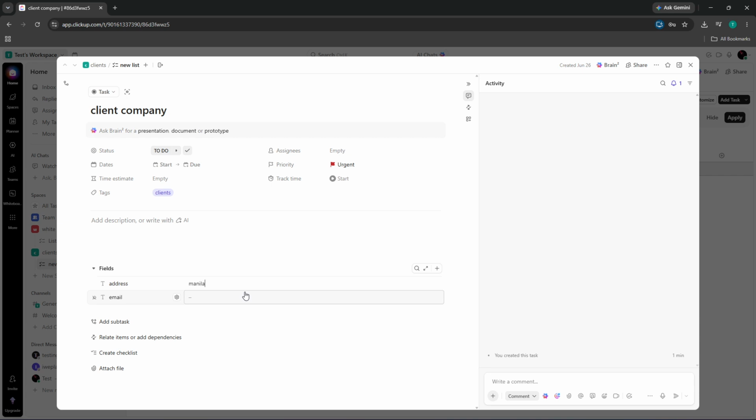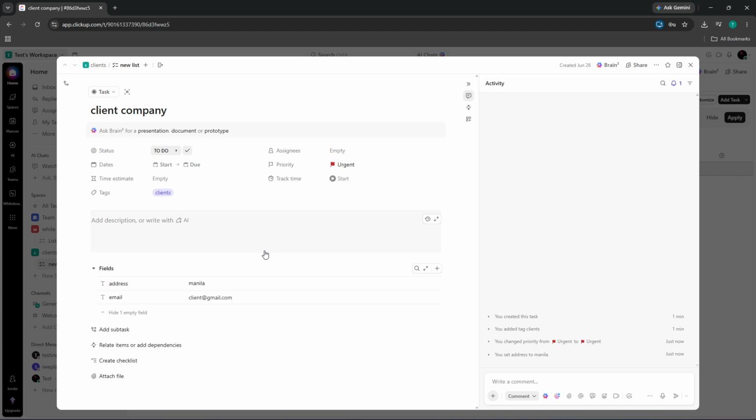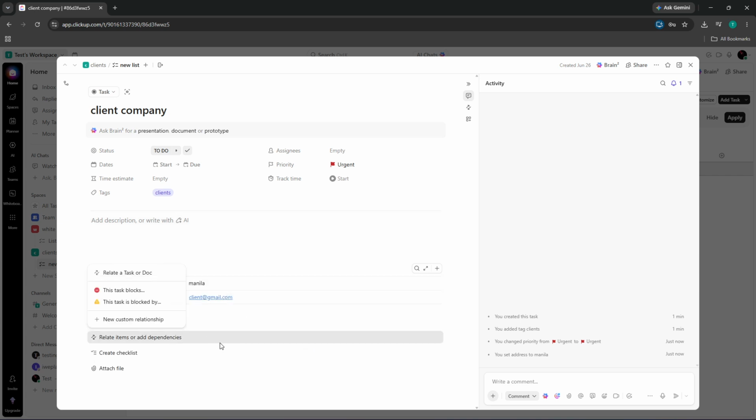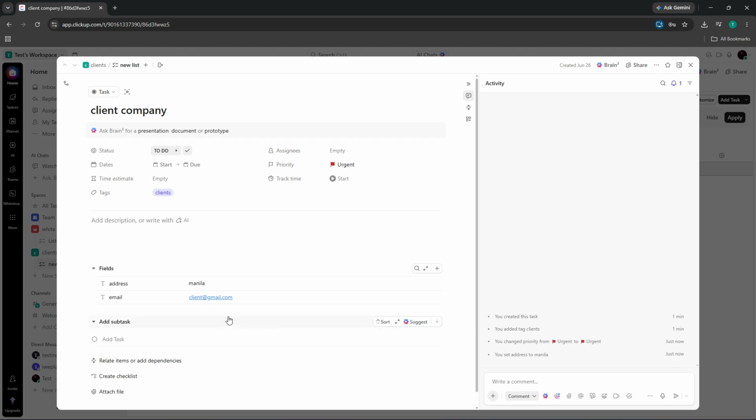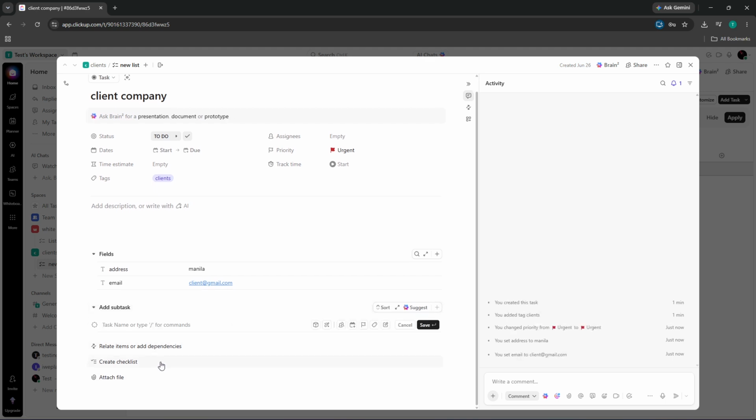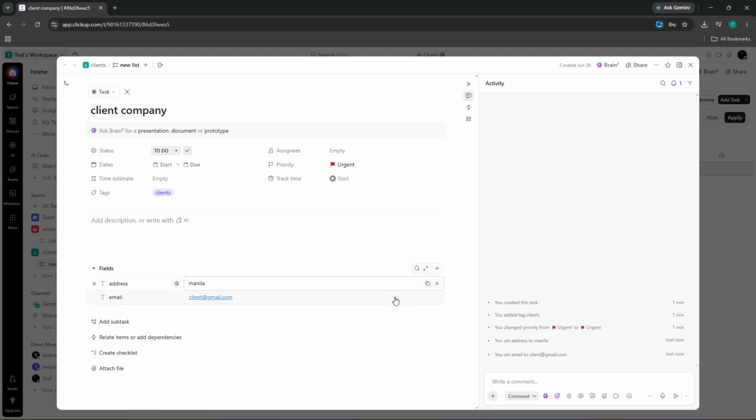Following that, add tags to categorize clients by industry, service type, or priority. Tagging allows you to group clients based on various criteria, which is incredibly useful for reporting and analysis. For instance, you could tag clients by tech, finance, or high priority, enabling you to quickly identify and focus on specific segments of your client base. This level of organization greatly enhances your ability to understand your clients better.